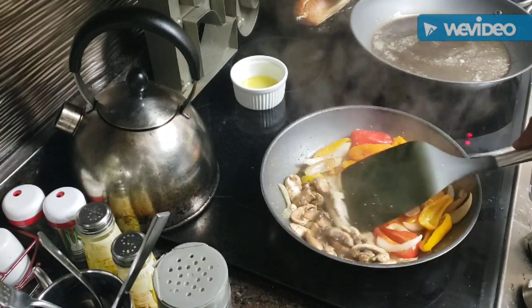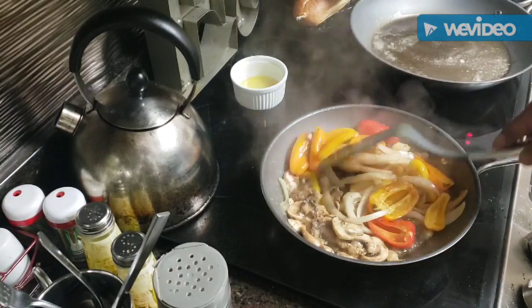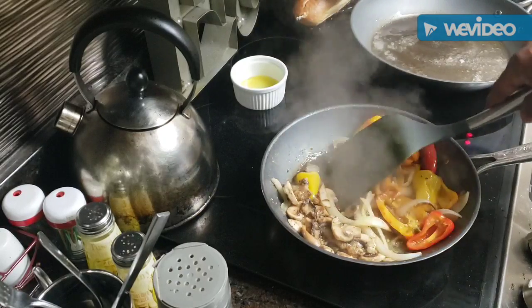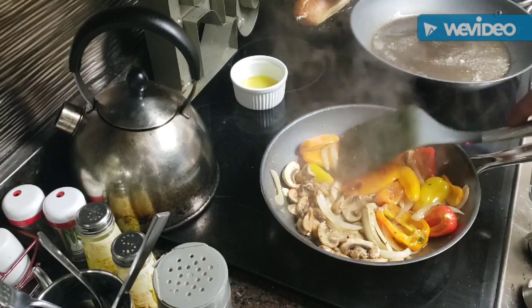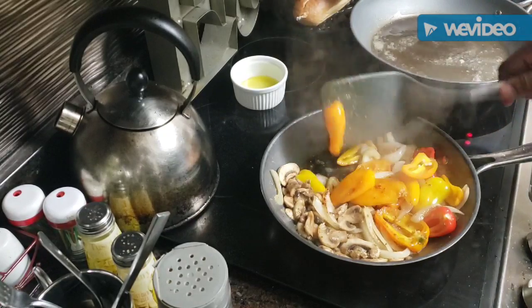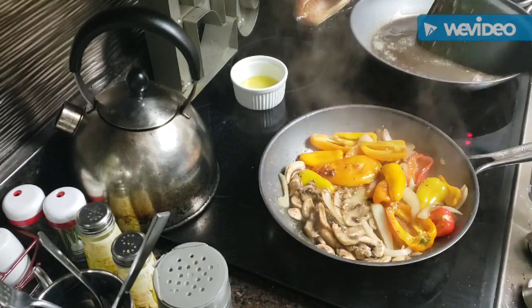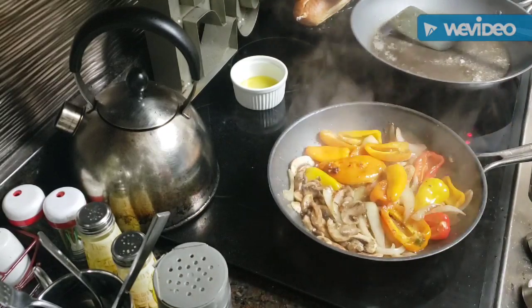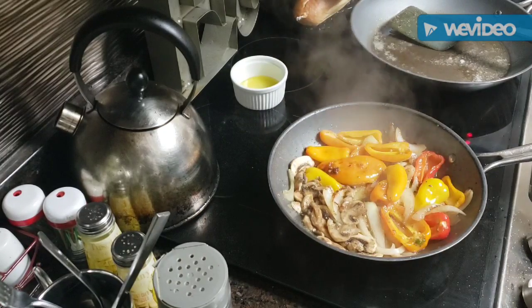All there is to it is cooking the veggies, sautéing the meat, toasting your bread a little bit, putting it together, and getting it on the plate. This smells so good! I'll probably put some mayo on the bun. Kareem loves ranch dressing so I'm sure he'll put that on his. I'll just put his together and leave it for him. This is a quick meal — if you've got regular steak, pork chops, whatever you want, you can make this hoagie.